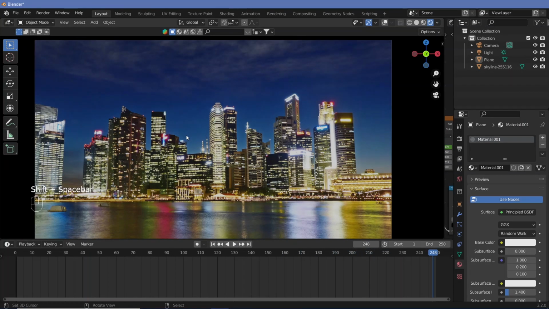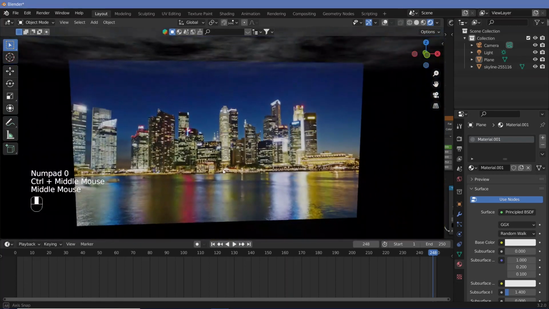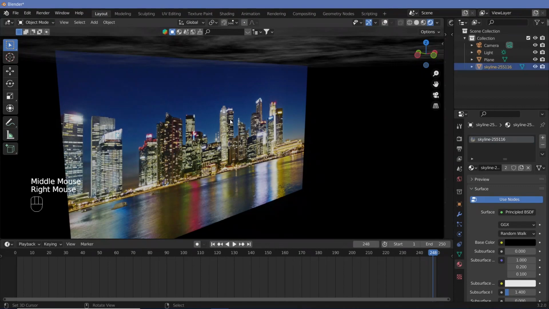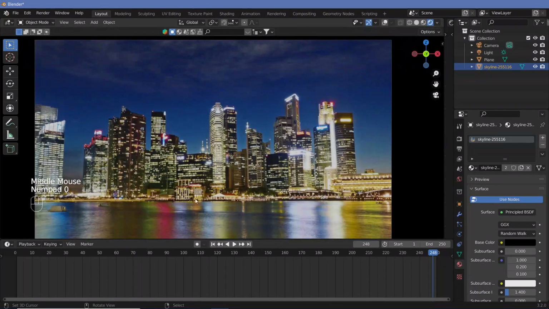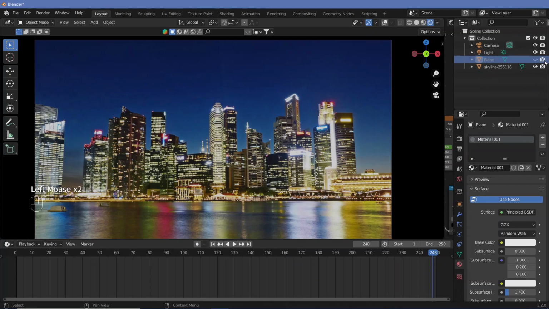To start off, we've already set up a scene, which could be any 3D model that you have. But in our case, we just have an image that's set as a plane and the shading type has been set to emission so that we can see it without light. Now we've set up a camera so that we can actually see it, and we have our plane, which is our cloud. For now, we're going to disable this plane and create the material from scratch.